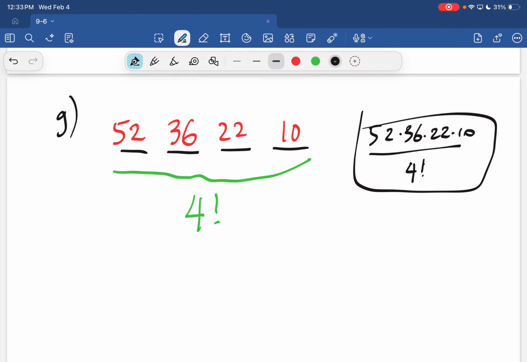Would it be 3 factorial because you're overcounting? That's correct. Because you implicitly added the stipulation that these 3 cards are the ones with the same suit. So you're only overcounting by 3 factorial within this one, right? Because you're already setting the order. So it's not going to be 4 factorial. Okay.